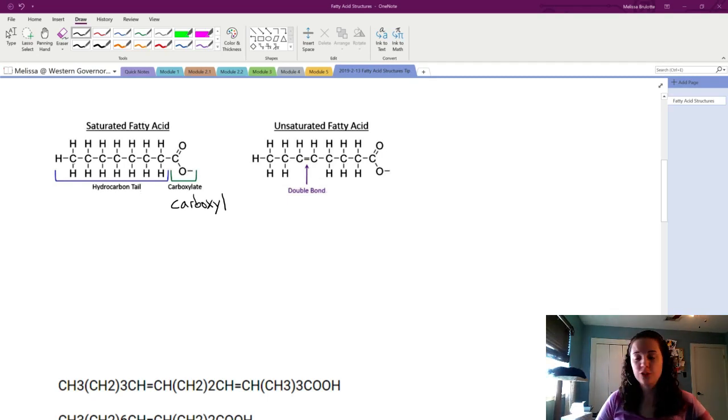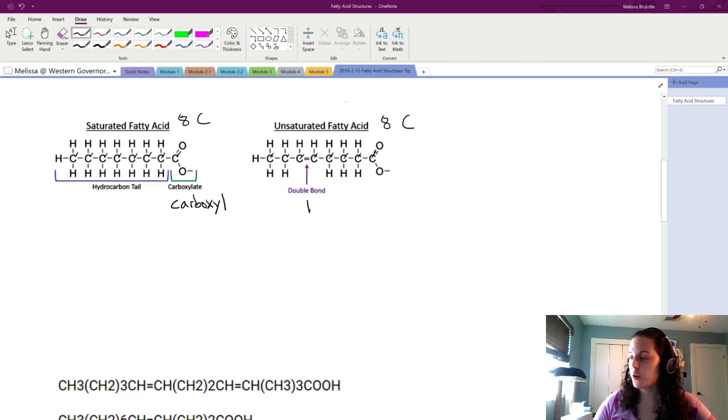And so if we see a structure like this with all of the atoms and all of the bonds drawn out, we can very easily visualize the double bonds. So there's one double bond here, and we can count the carbons. Now it's really important to remember that every single carbon counts for the purpose of the questions you'll have to answer. So in this saturated fatty acid, we have 1, 2, 3, 4, 5, 6, 7, 8 carbons. And in this unsaturated, we have 1, 2, 3, 4, 5, 6, 7, also 8 carbons.